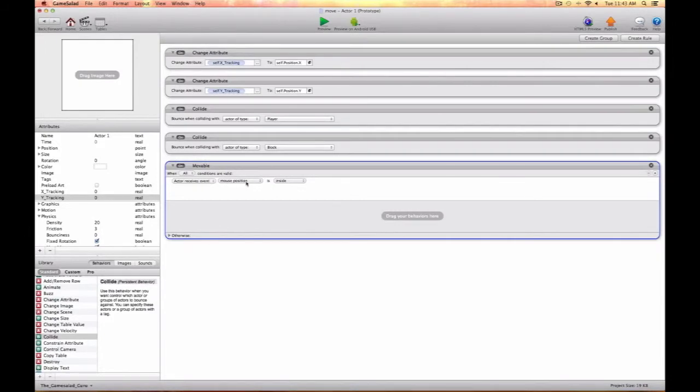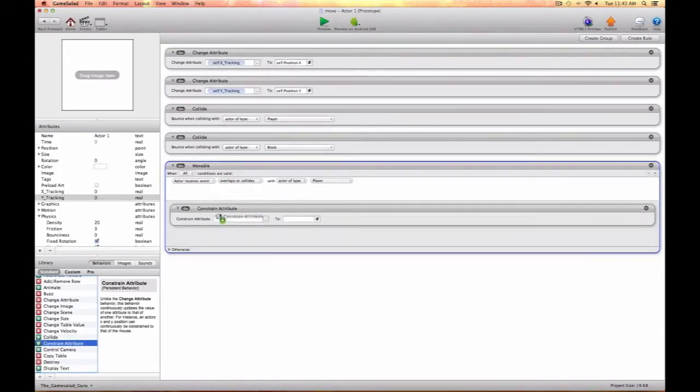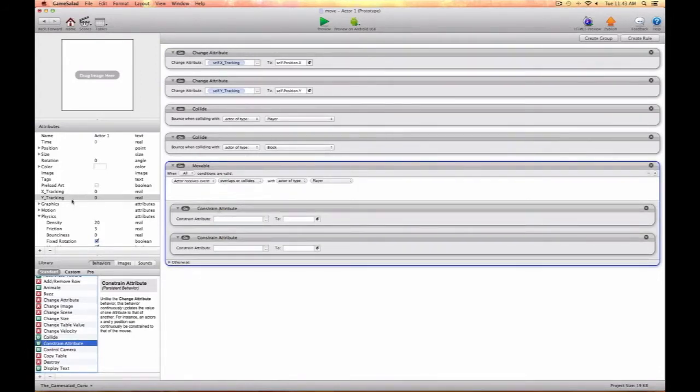So what we're going to say is when actor receives event, overlaps or collides with actor of type player, what we want to do is we want to start changing the X and Y tracking self attributes here because we want them to keep updating the position as we're moving that block around.